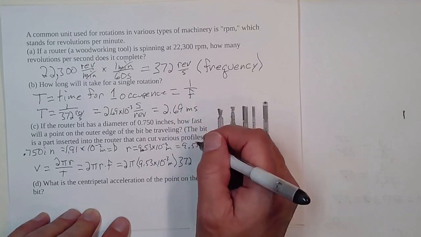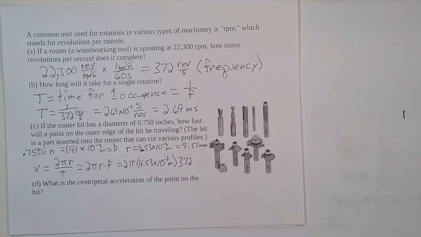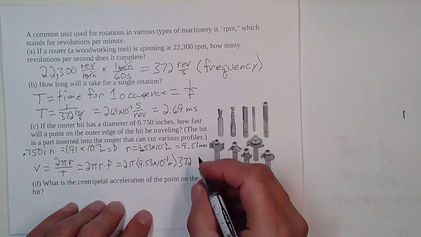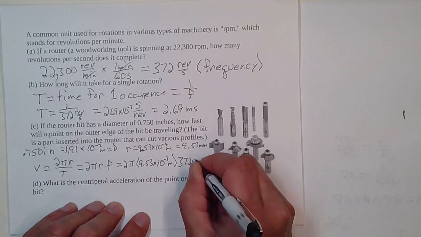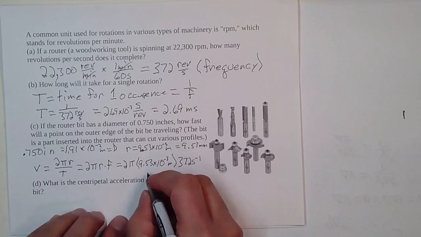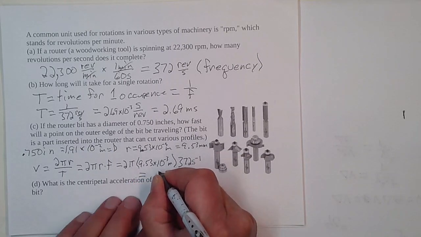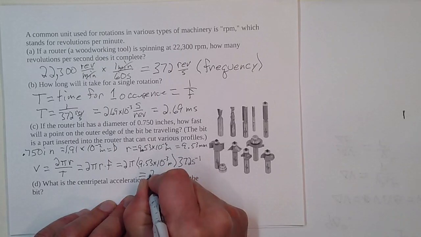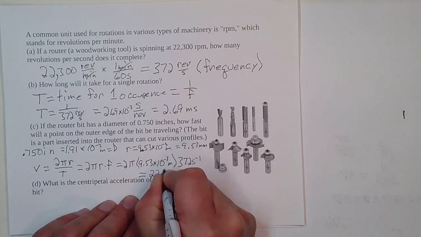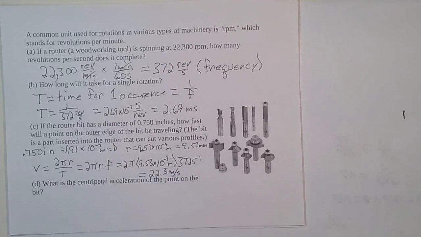And you can write that as a second to the minus 1. You can think of it as just a per second if you want to. I'll write it as seconds to the minus 1. Now, we know that's on the bottom of a fraction, but when I plug this in, I end up with a speed that doesn't sound terribly impressive, 22.3 meters per second. But wait until we calculate the centripetal acceleration of this thing.